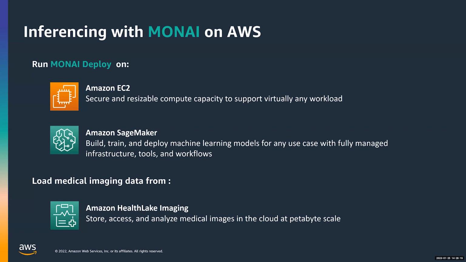So if you do that in EC2, you are going to run a virtual machine with the proper operating system, for instance, Ubuntu 20 or 22.04. And then you are going to deploy the MONAI Deploy packages on top of that, which will give you the MONAI Informatics Gateway, MONAI Workflow Manager, Task Manager, and the other components. And then you will be able to configure and deploy your MAPs in it. And then whenever you need to do some inferencing, you will be pushing DICOM data into the MONAI Informatics Gateway. And the logic will be so that the MAP will be selected and the prediction result will be generated.